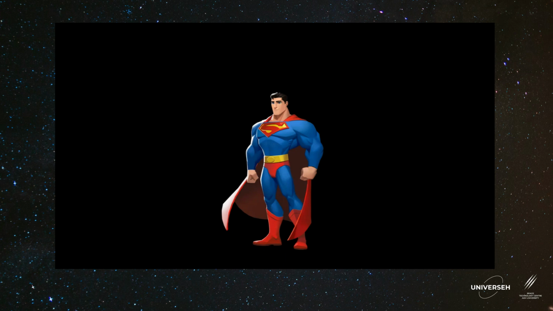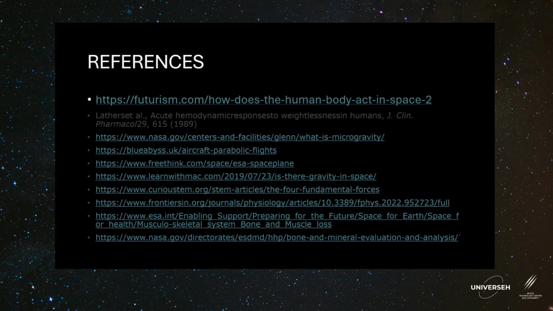Almost every one of you heard about Superman. In the original comics, he can't fly. He can jump very high because on Krypton there was very high hypergravity. And scientists would like to create a small village to check how hypergravity is going to affect our body, because we know that we have more muscles and better bone density in hypergravity, and we would like to check if it's possible to help people with hypergravity. References, and thank you for your attention.